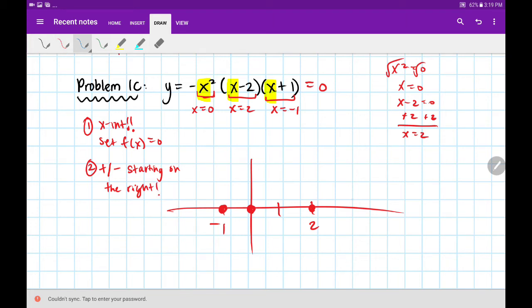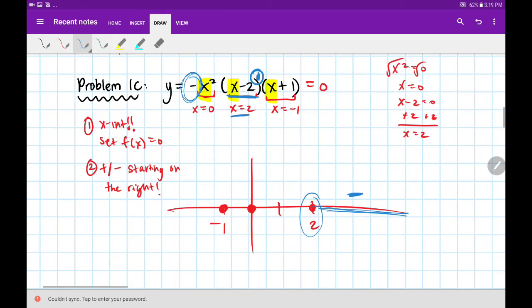Okay, so we need to determine, is this interval here positive or negative? So we look for the sign out in front. Oh my gosh, this is our first negative. So immediately we know we have to put a negative there. It always will match the sign out in front. Now we have a decision to make. We're going to either keep or flip our sign at x equals 2. So go to where you got x equals 2, go to the factor right above it, and we're interested in the exponent. The exponent is odd, and odd means flip.